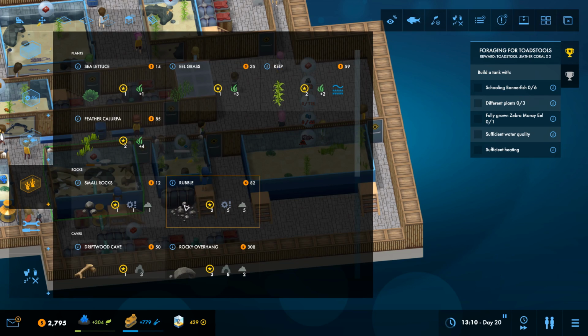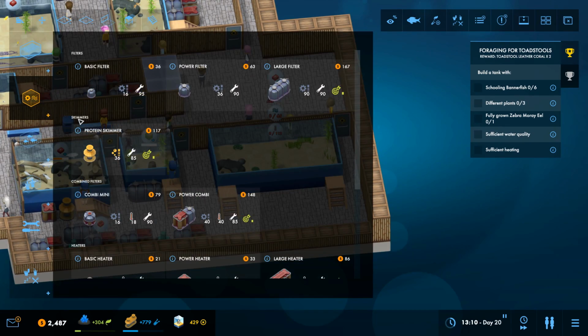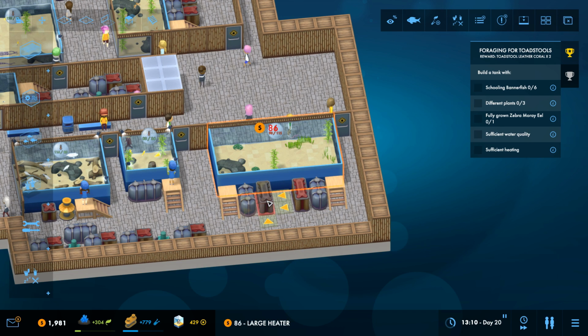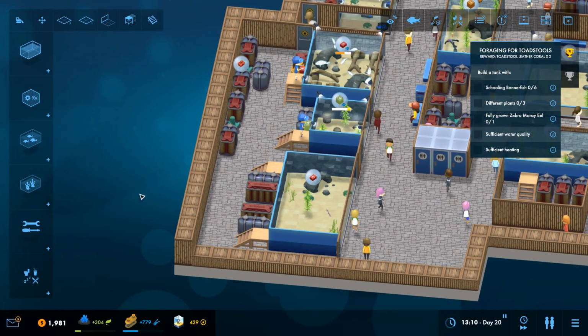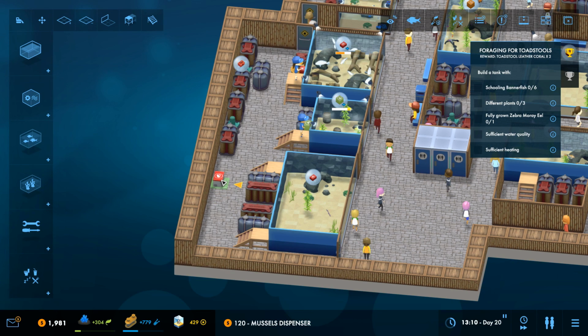So, he needs a little house to hide in, so maybe one of these. Wonderful. We need to put in a large filter. Maybe two filters, just so it's sorting itself out. And a couple of heaters. I think that'll do for now. And the space in the middle for another heater if it needs it. Okay. It needs food in here, so might as well put a few more of these food stations in.